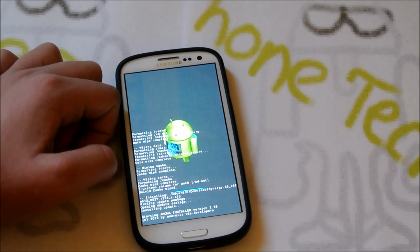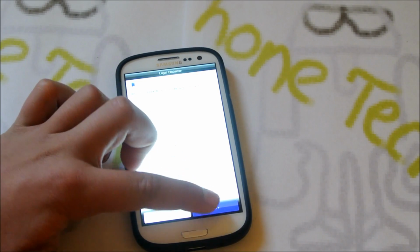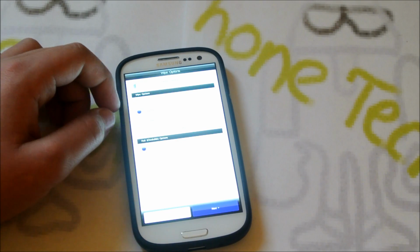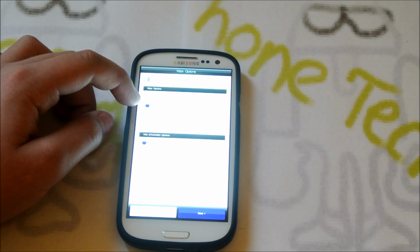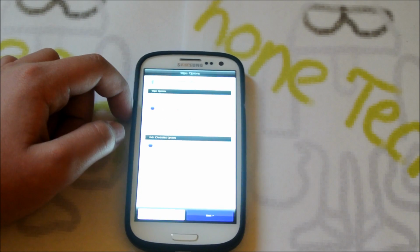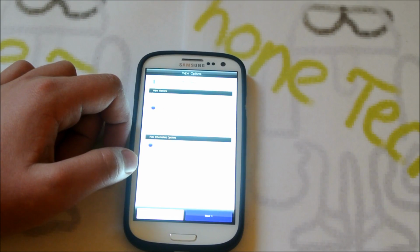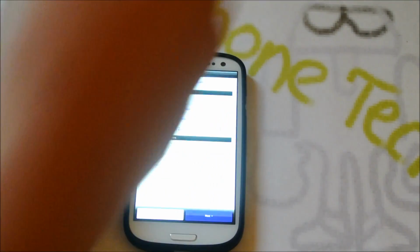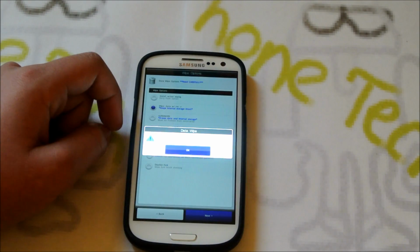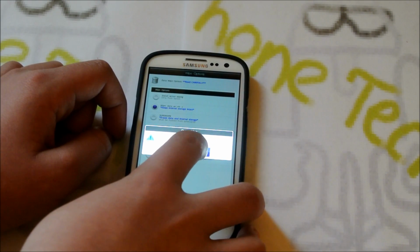It's going to take you into a ROM installer, so I'm going to click Next. I agree, Next. And we're going to do custom installation. Navigate here, and you want to leave it at just the second one, wipe data. Unless you check something else, it's going to completely wipe your whole system, your SD card, and that would not be good. So the second choice. Then here, you leave that, because I don't know what that does. It'll give you a warning that says, this will wipe your data partition only. You click OK.